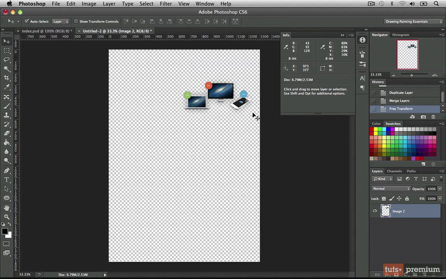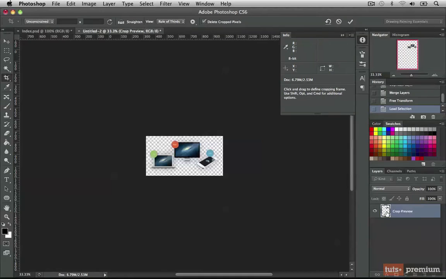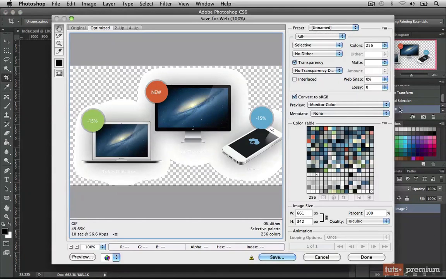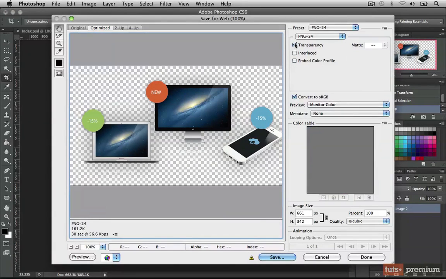And now, just like normal, we're going to command click the preview of our layer to select it. Then we choose our crop tool and we hit Enter twice to do a perfect crop. Now I'm just going to save this. And for this one, I'm going to save it as a PNG 24. Make sure that you have transparency checked there. And this is a little big in file size, but we want the transparency. So I'm just going to leave it alone. And we just hit save.